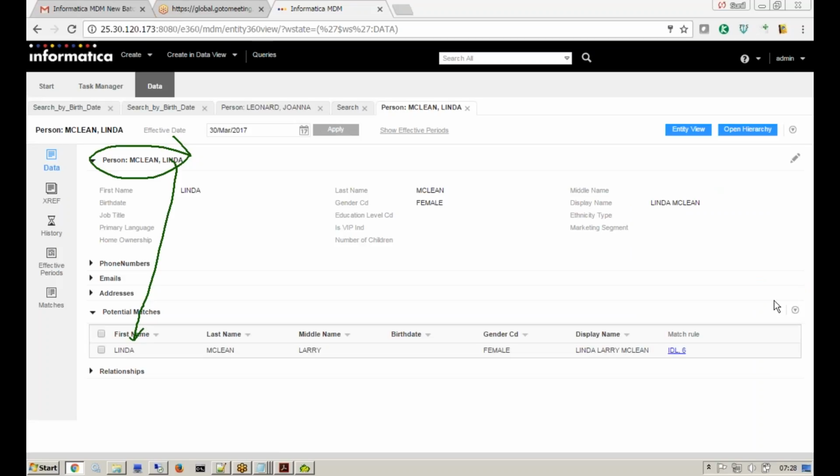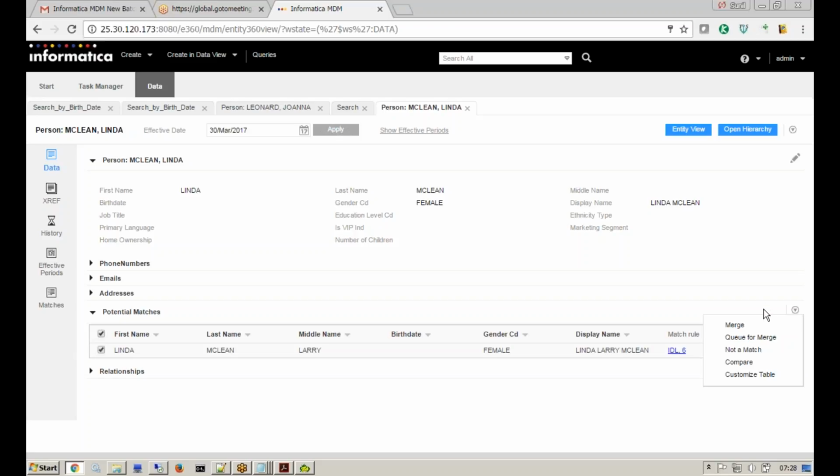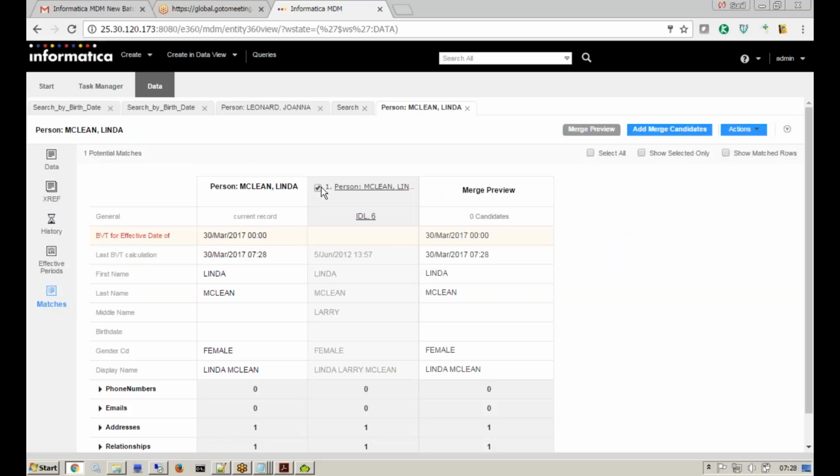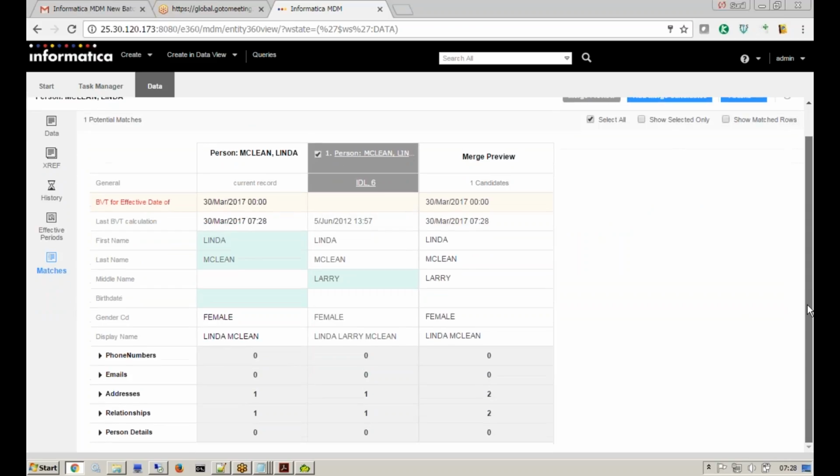So I can do those kinds of comparisons, and I can, let's say, choose this and compare these two records. So these two records are from base object tables? Yeah, base object table. Now my earlier question was, when you decide to merge those two, it is now two records in the base object table.